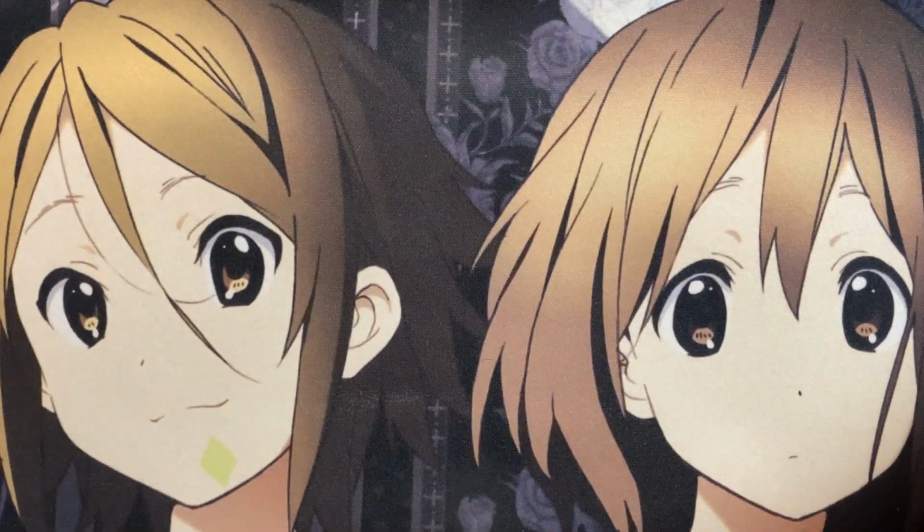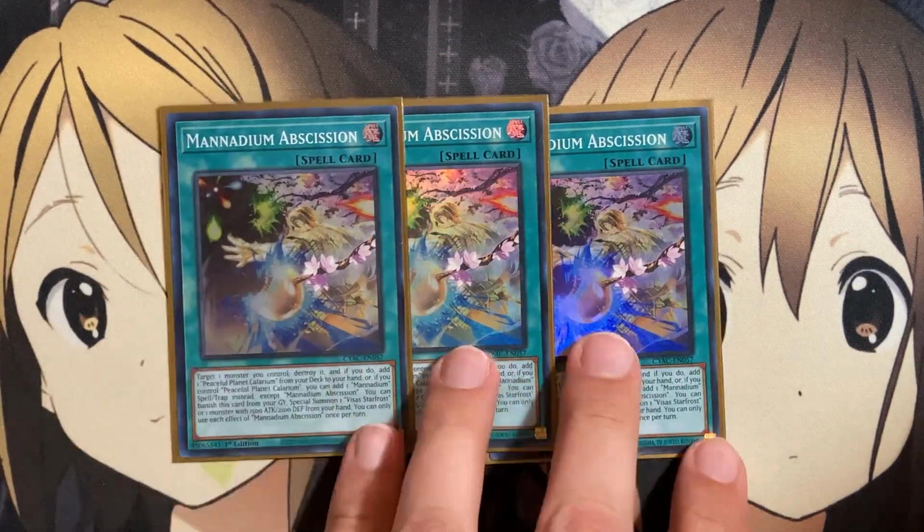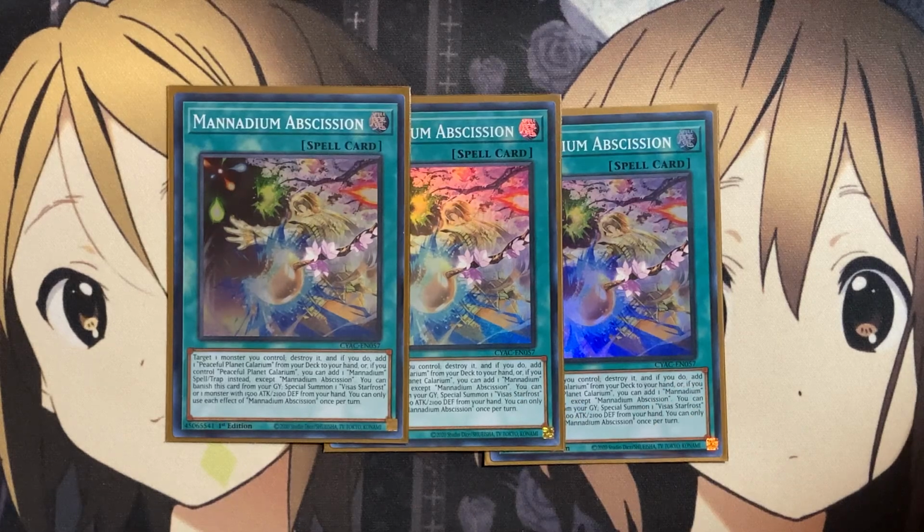We're also running 3 copies of Mannadium Abscission. With this card, we target 1 monster you control, destroy it. If you do, add 1 Peaceful Planet Calarium from your deck to your hand, or if you control Peaceful Planet Calarium, you can add 1 Mannadium Spell or Trap instead, except for Mannadium Obsession. You can banish this card from your graveyard to then special summon 1 Vysis Starfrost, or 1 monster of 1500 attack and 2100 defense from your hand.